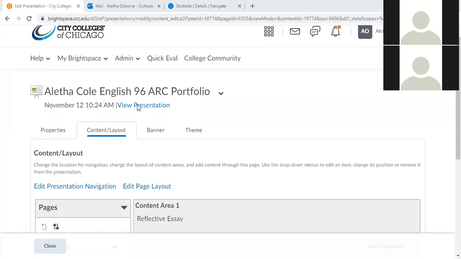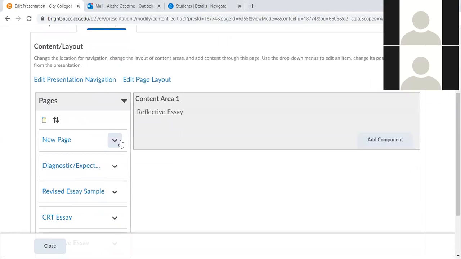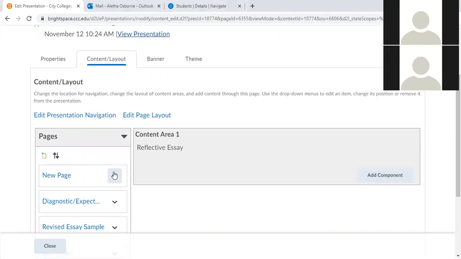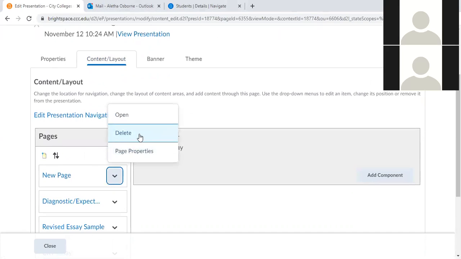Now with that new page, it may just bother me. So I may go in and get rid of this just because I don't really need it. So you guys see how, let me show you one more time. When I go to my presentation, it gives me this new page, and it's just kind of there. It's not labeled. I don't need it for anything. So I'm going to get rid of it. So I'm clicking delete right there on new page, and I'm going to delete.